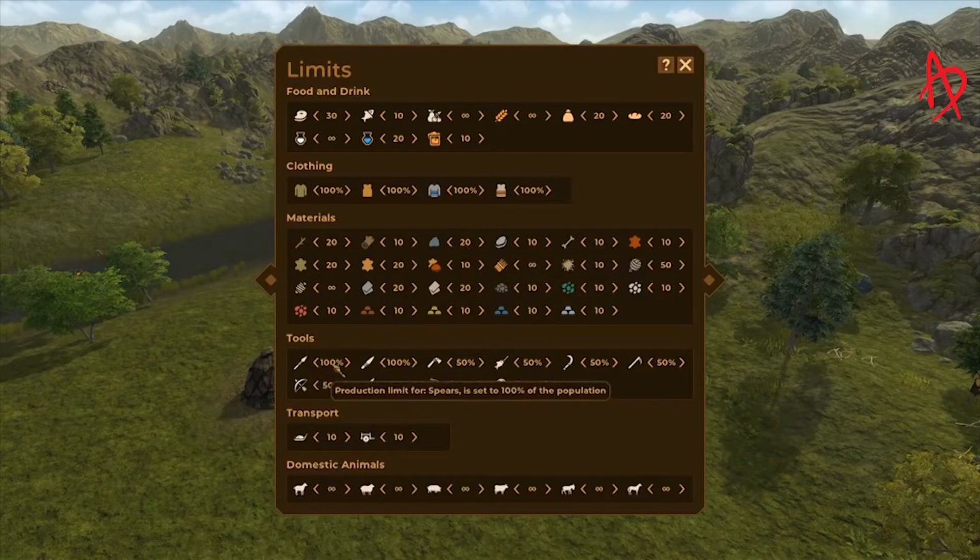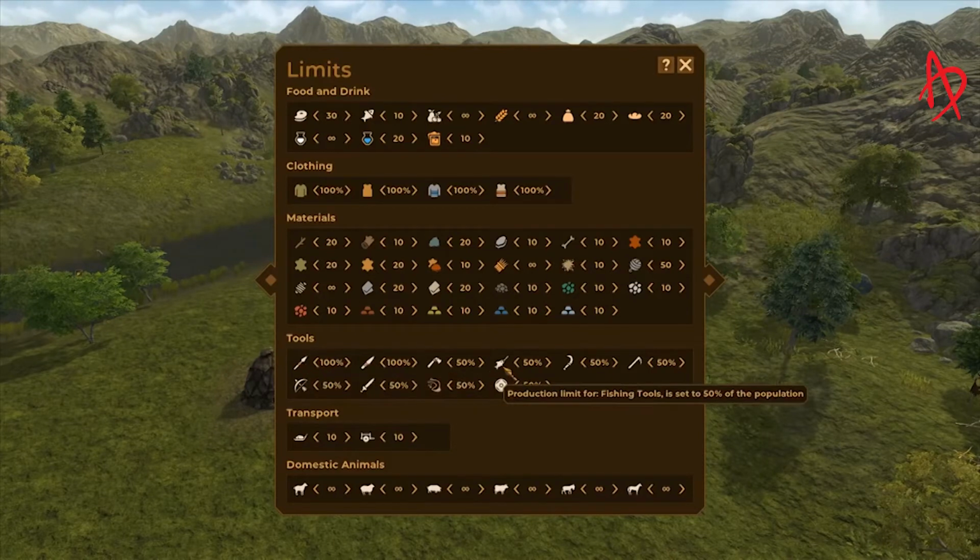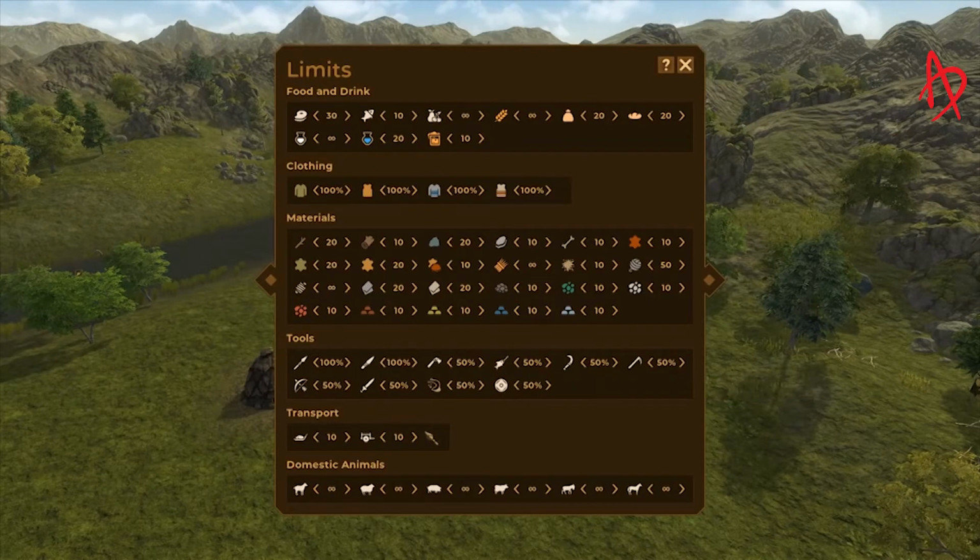Same thing down here with tools. I want everyone to be able to have spears. Knives are fine. I don't need to worry about axes. Fishing tools, not everyone is going to be fishing. We only need a couple of dedicated people for that, so 50% is perfectly reasonable. We don't have a lot of other tools unlocked at the moment, so I'm not worried about this. But this is a very important tool.